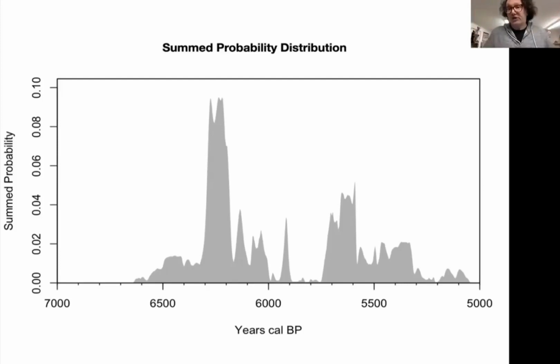So basically, we assume that the shape of the summed probability distribution in time indicates the intensity of occupation. This is not without a number of serious problems. The whole approach conflates the process variation, this variation in density, with chronological uncertainty. So you never know whether those peaks are really a result of settlement density, more sites, more people, or just artifacts of the calibration curve, and so on. That's one problem.